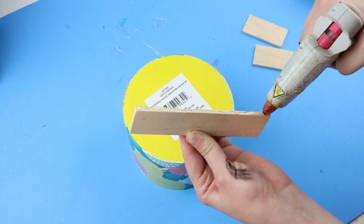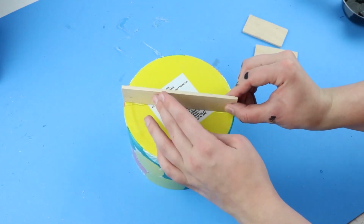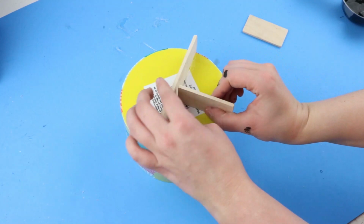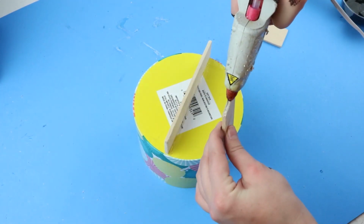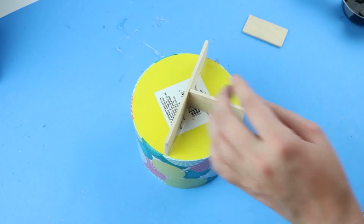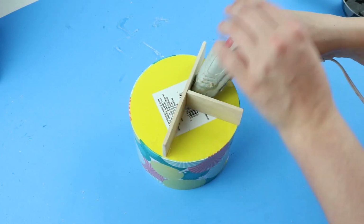I started with the bigger one, and I'm going to be placing it just in the center as close as I can. And then I went in and added the 2 side pieces. You'll just want to split this side in half the best you can. We will be painting it black, so you can't see all the mistakes as much. And then do the same thing on the other side.